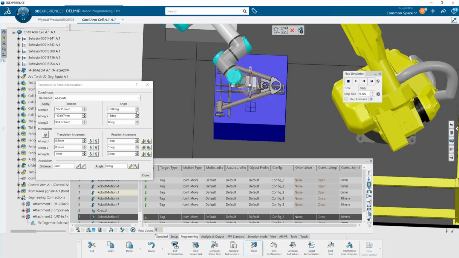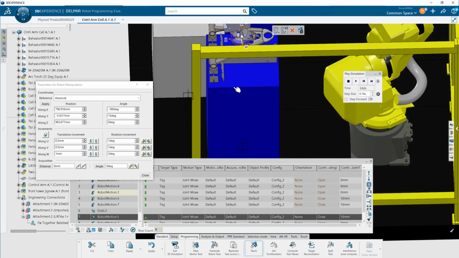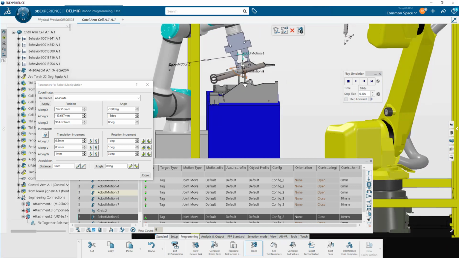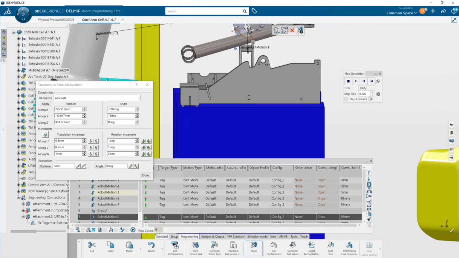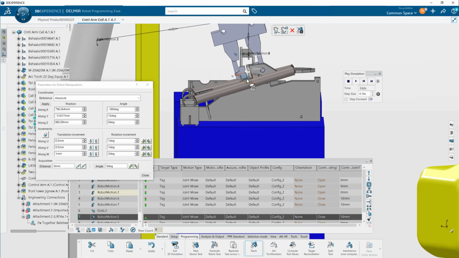Okay, so when I adjust the values, again, I'm square with the fixture. I just need to make sure that my ingress and egress are correct. And how I'm going to do that is I'm going to, again, go down to the fixture with the part, and then I'm going to work it backwards from there.